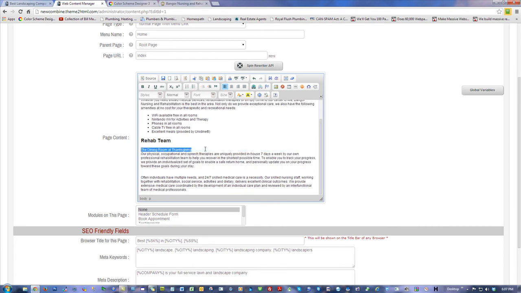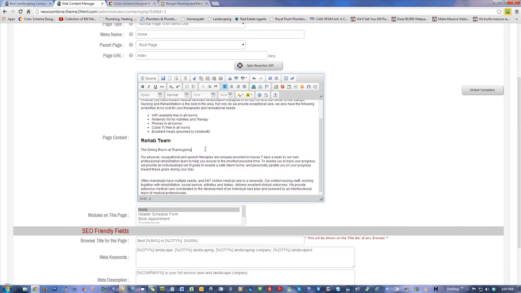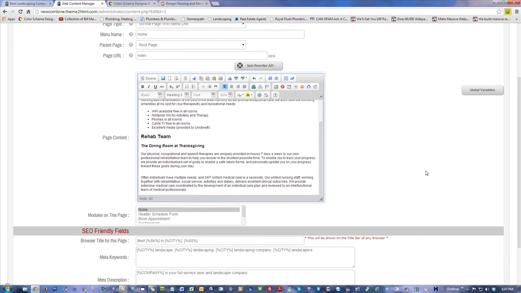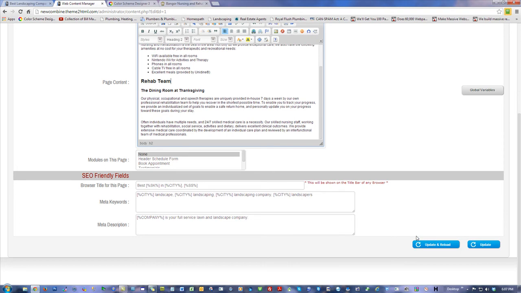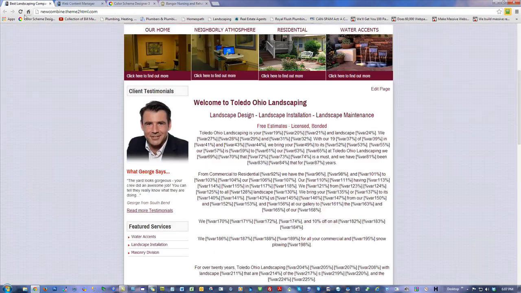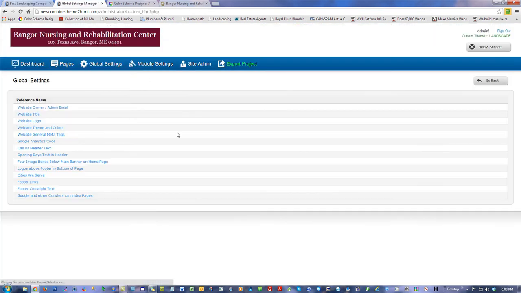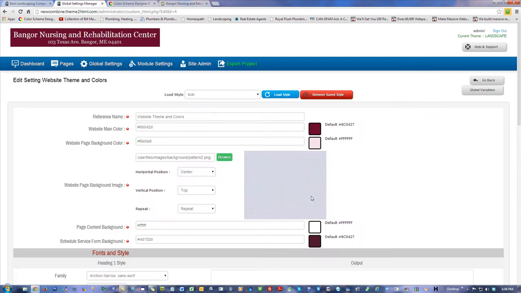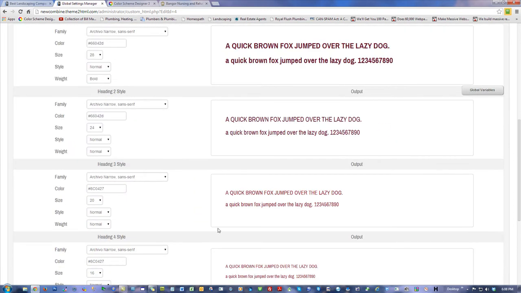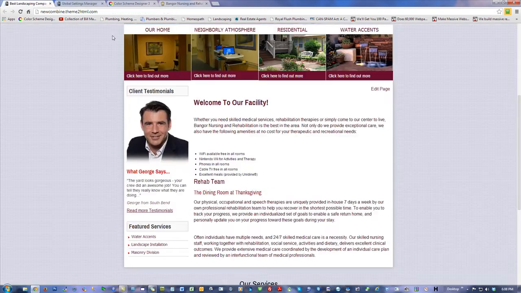Maybe I'll even make this, I could put a line break in there just to have it be separate. And I'll make that like an H3 tag. Okay. Might be what I want to do. Now, it looks all black and white in here, but that's only because it's in the WYSIWYG editor. See if I update, flip back, and change it. Okay. It is following the rules that we have set for H1 tags, H2 tags, and H3 tags from the website theme and colors. So it's following these rules here. That's what it's really following.